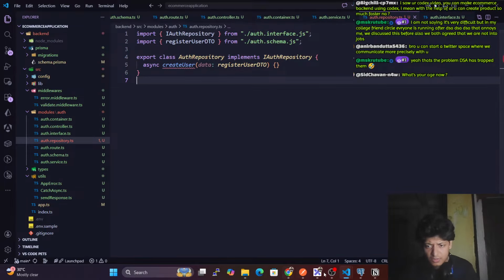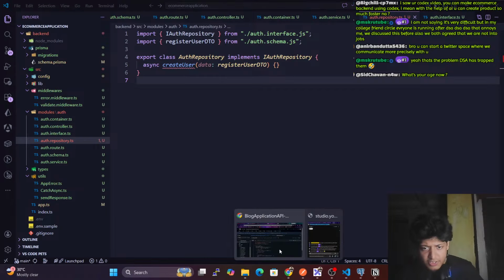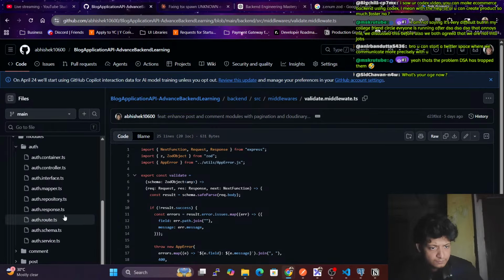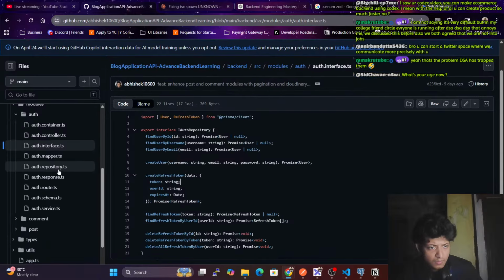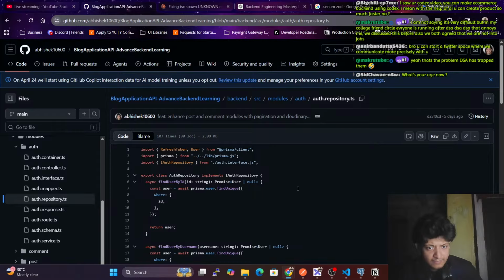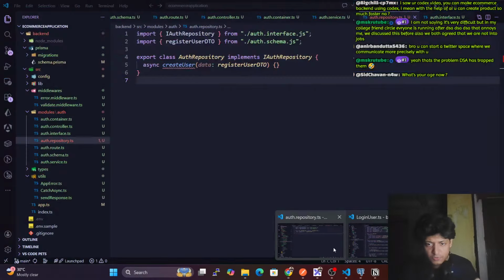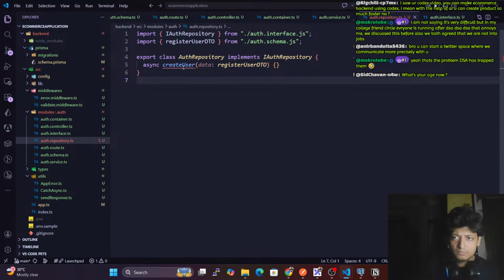Okay, and in the repository layer we have to do this implements IAuthRepository. Hold on just a sec, I'll just recheck. Repository, we have this implements. Yep, so we have this createUser.